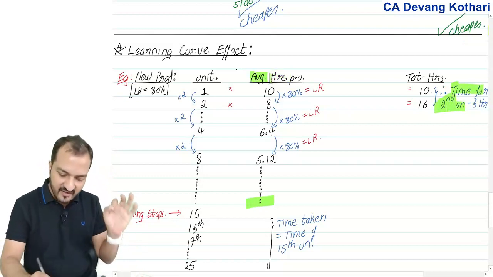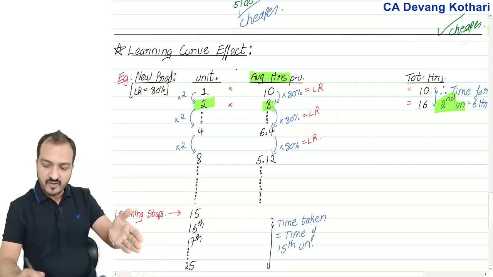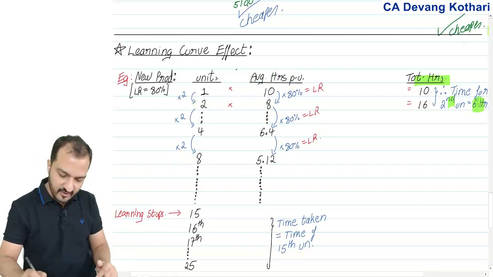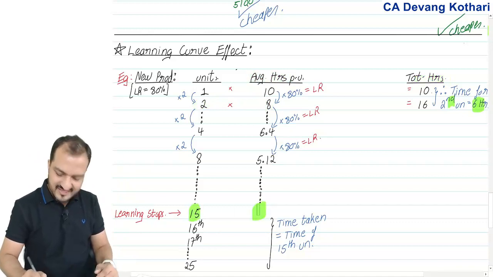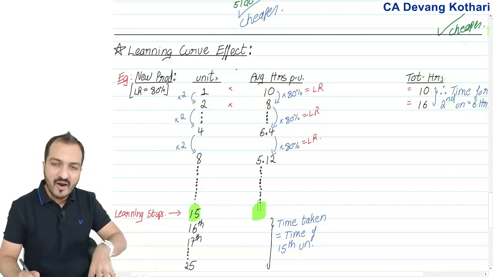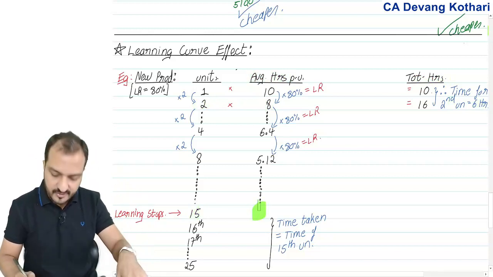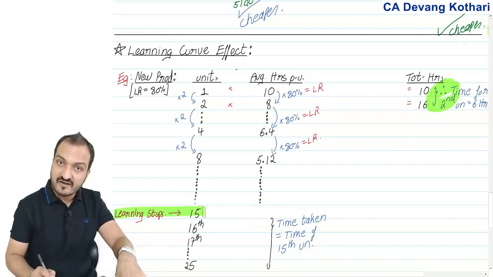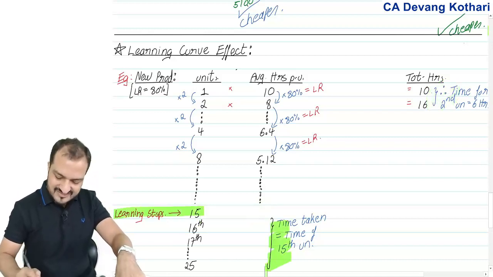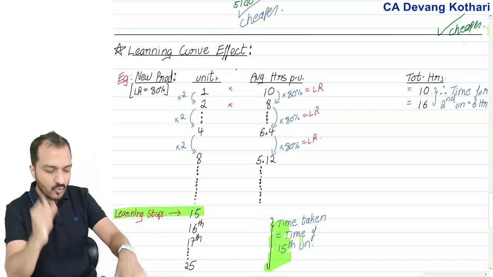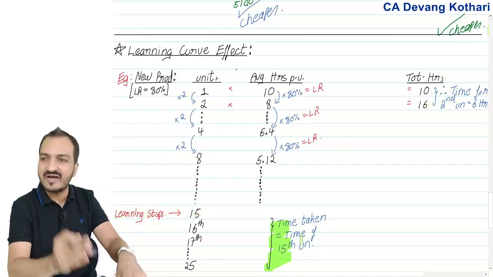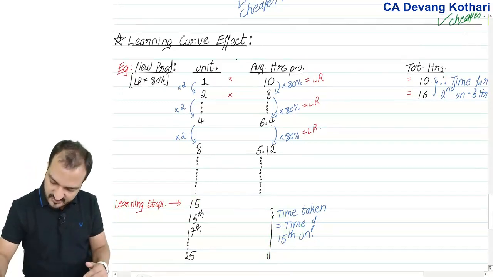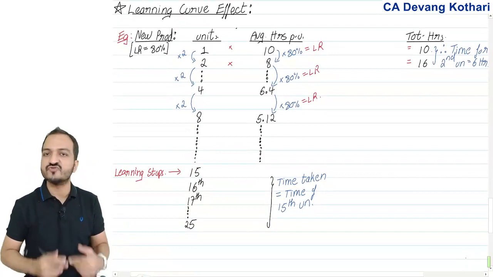See, just like the average hours of 2 units is 8, but the time for the second unit is just 6 hours. Same way, the average hours of 15 units can be something here, but the time required for that last 15th unit has to be identified with some workings. Anyways, when the learning stops at 15 units, after 15 units there is no further savings in time. Whatever time you took for the 15th unit, now that becomes consistent. This is generally how the concept of learning works. This is how the question of learning curves will be given to you.